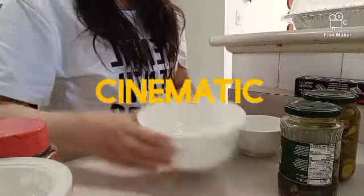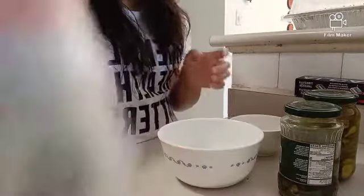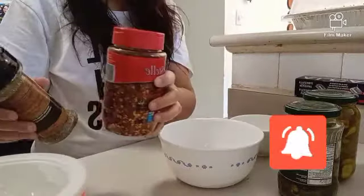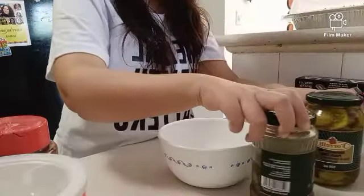What you need is all-purpose flour, which I have here, breadcrumbs, a little bit of seasoning, that is these ones, a little bit of oregano leaves, Cajun and red chili flakes, pickles, and jalapeno slices.